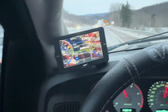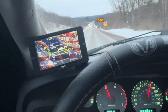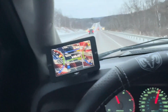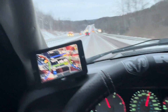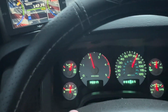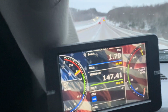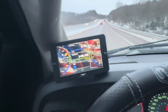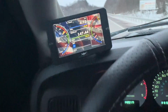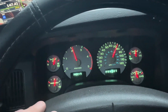But for a stock truck, the SXE362, now I don't know if it's going to do that in stock location, or if it's just the second gen helping, or the fact that this is a built auto, but for my truck and the mods that it has, you cannot ask for a better turbo. It has plenty of power. And like I said, it's so cold out, the trans temp hasn't got above 165. But I don't know guys, for a turbo for a stock truck, it don't get much better than this.